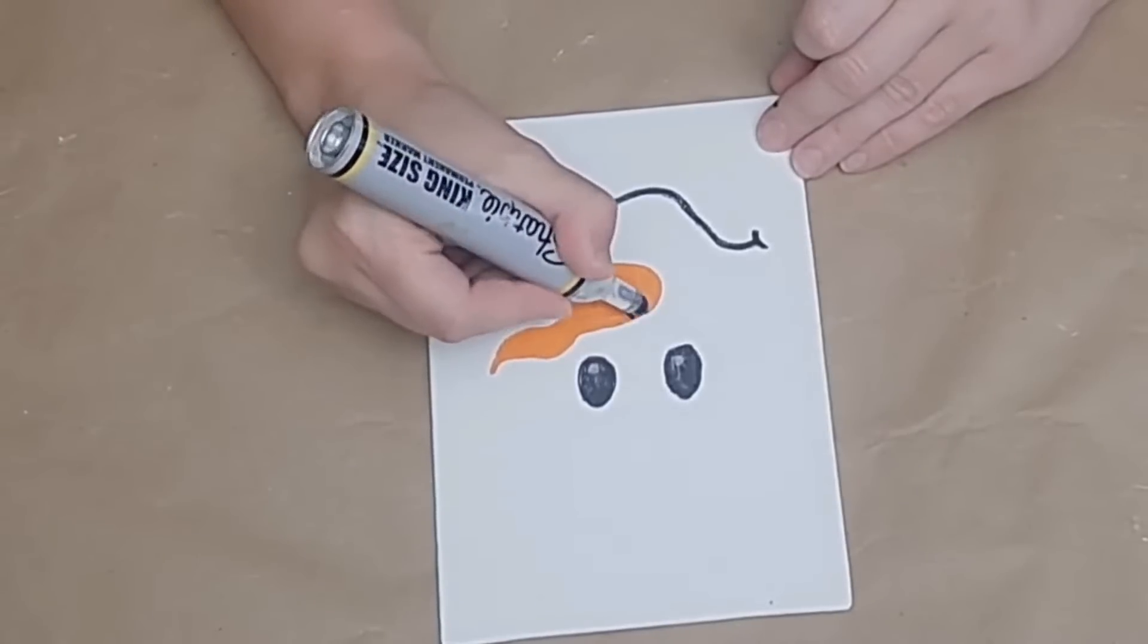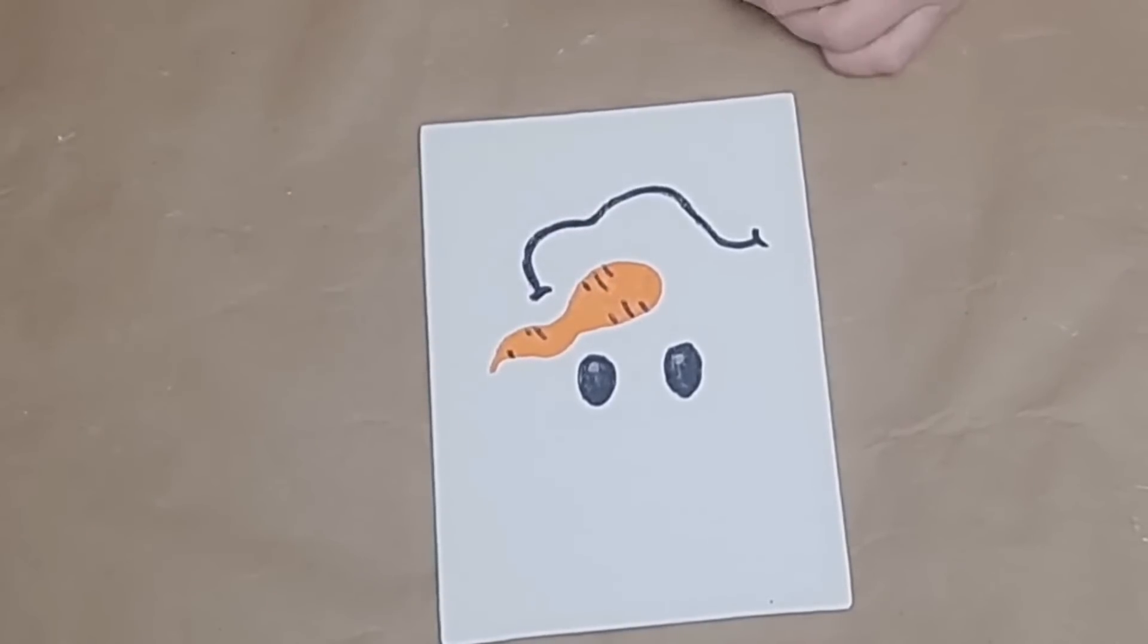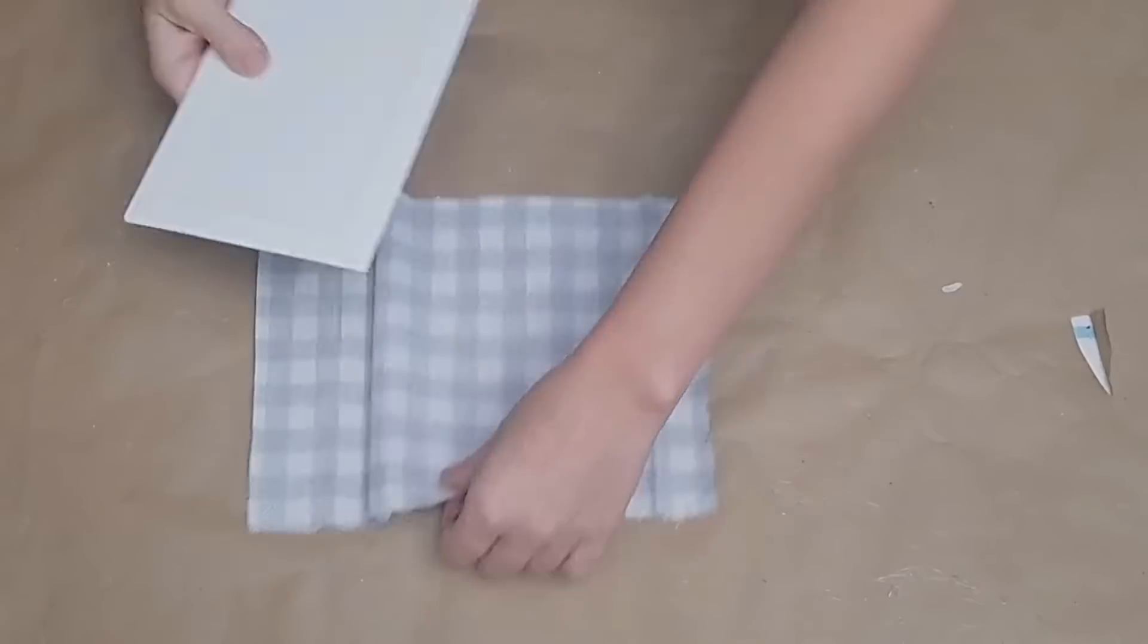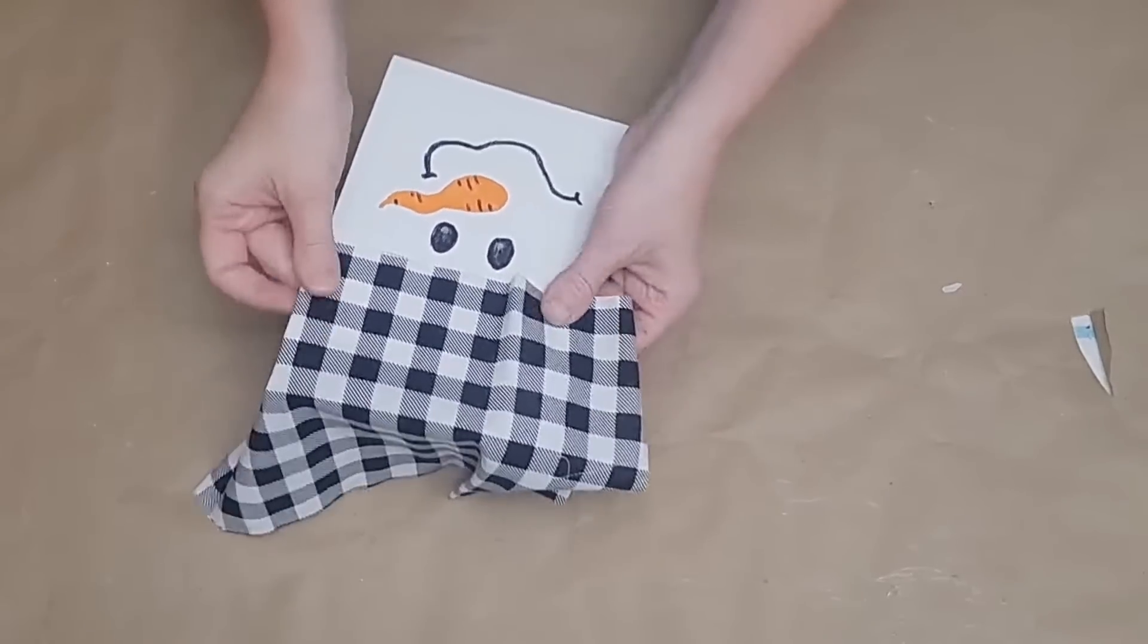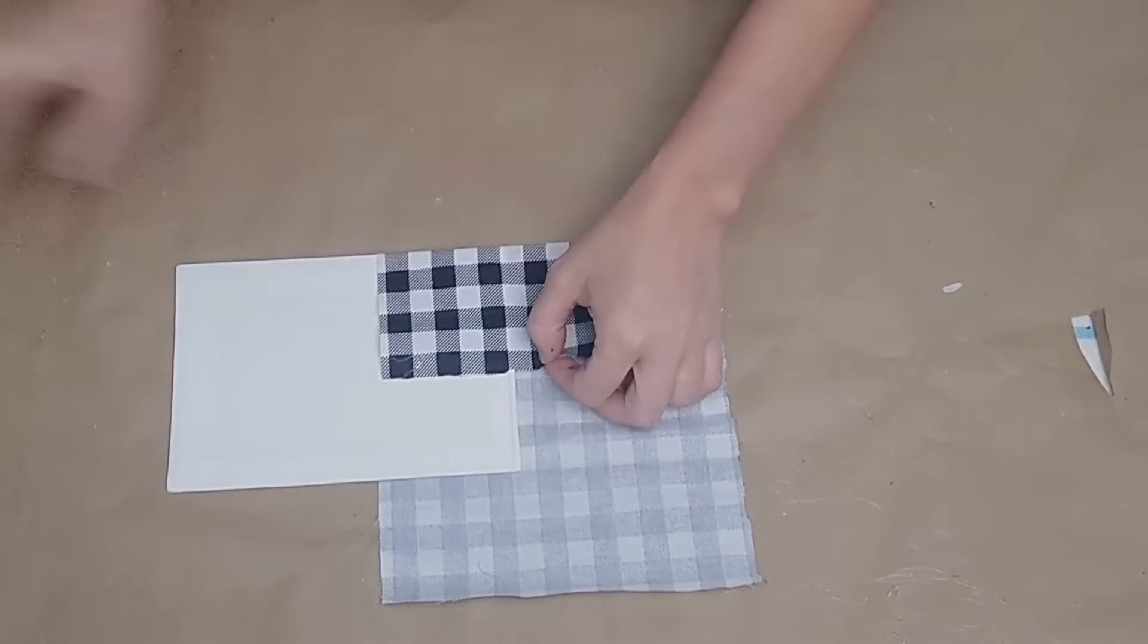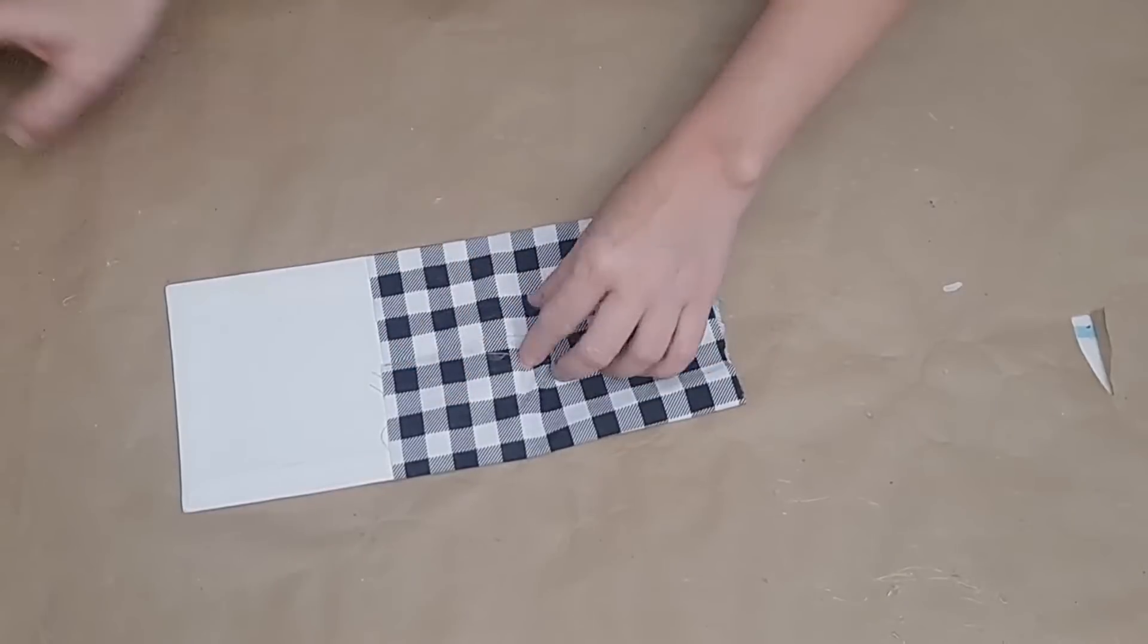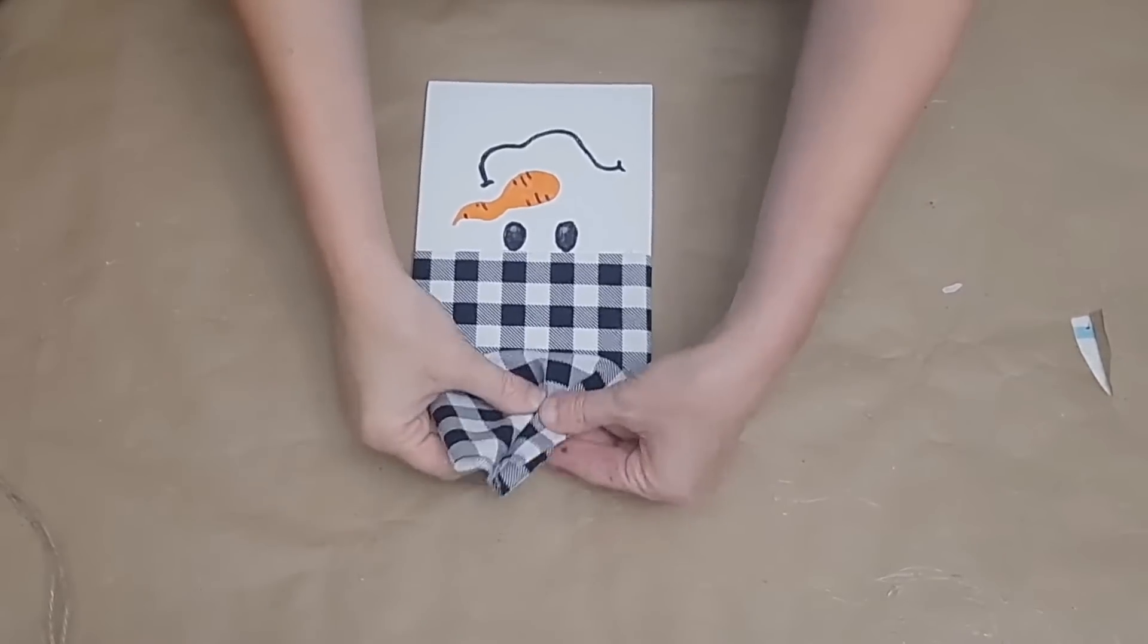So for my boy snowman, I'm going to be using this buffalo check black and white fabric that I purchased in a roll at Dollar Tree. I just cut a little piece. I was just measuring how much I needed there and then I make sure it's above my little snowman's eyes. I fold it around to the back and glue both sides down. I then run a tiny bead of hot glue where the fabric meets for the rest of the hat so it is all together. Then it scrunches up better when I go and kind of fold it accordion style and then tie it with a piece of twine or a double piece of twine. I did each one a little bit different. If the hat is a little saggy at the top, you can go ahead and glue that fold down.